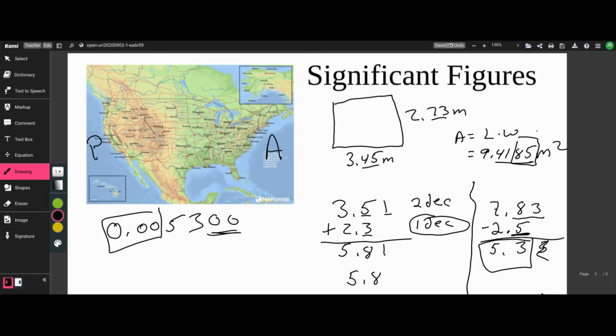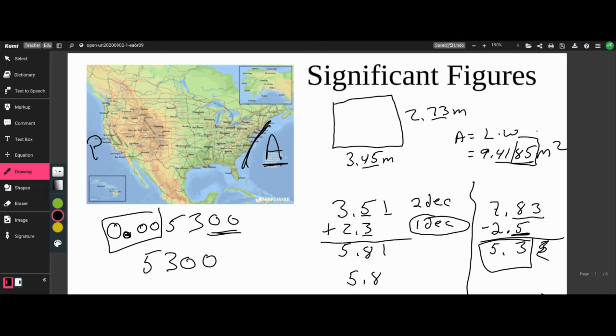Absent and present. These terms we use because we look and see if there is a decimal point present or absent. So in the number 5,300, there is no written decimal point. We would say in this case, the decimal point is absent. In the number that I originally wrote up here, there was a decimal point present. So we'd use the Pacific rule. The way the Atlantic and Pacific rule goes is that we start off by looking to see if we are present or absent with the decimal spot. In the number 5,300, we are absent. So we start on the Atlantic side of the number.